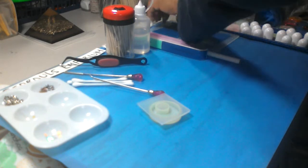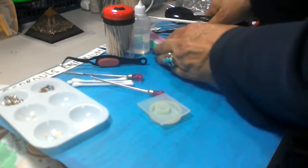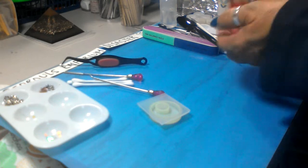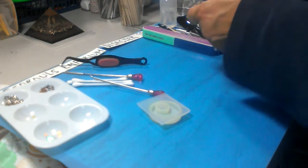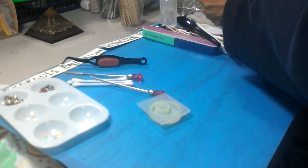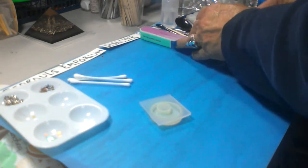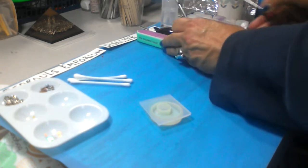Now, let me see. Let me just take this out of here, because we could use this, but not immediately. So let me put all my little goodies right here for now. And let me see if I can get a couple more of these. And I will try my best to work in this area so that you could see it, okay? I am so sorry. I'm working with a tablet, and it doesn't move in the direction that you want it to move. So that's that. Where's the other little one? Where did I put it now? Here it is. Okay.